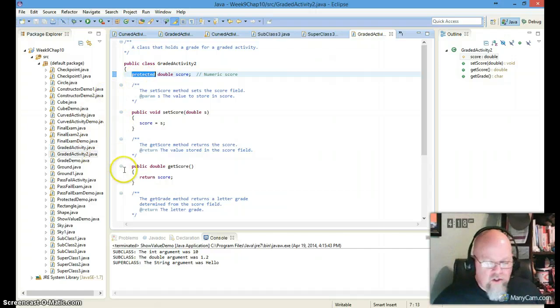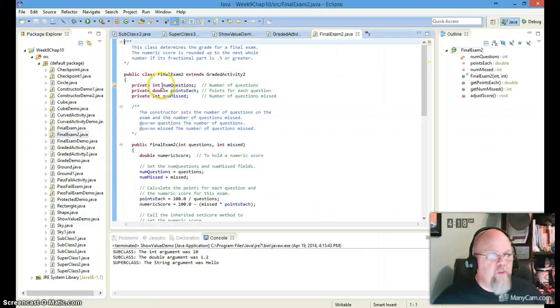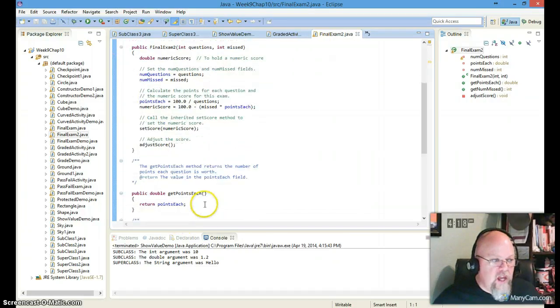And if we take a look at final exam 2, it now has private int num questions, points each, num missed. I believe it's pretty much the same thing there. And we've got final exam int questions, int missed. So here is our constructor bringing in two ints, which is a signature, and we've got the numeric score. And I think this is pretty much the same.